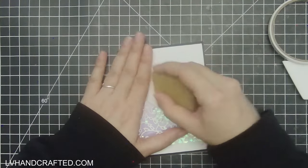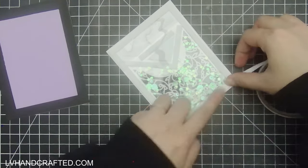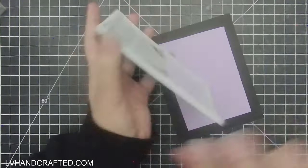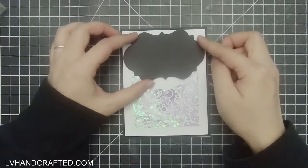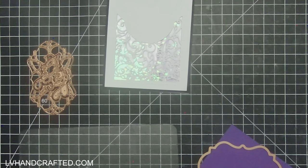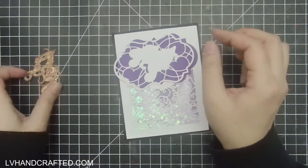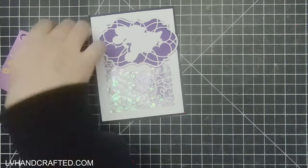I tacked the purple card stock temporarily to my panel, then used double-sided adhesive to more permanently affix it to the card base. I'll put the shaker panel over top with more adhesive, and also use some liquid glue for a really firm stick — but liquid glue also gives a little wiggle room so I can nudge it if needed. For me it's a lot easier to make shaker cards like this by closing off the back with a second layer of acetate, because then I can position it as a full unit, line everything up, and I have much better success than trying to put the bits on the card base first.